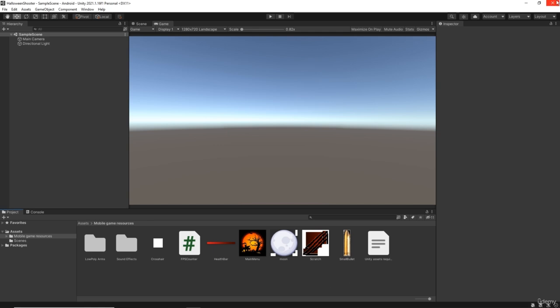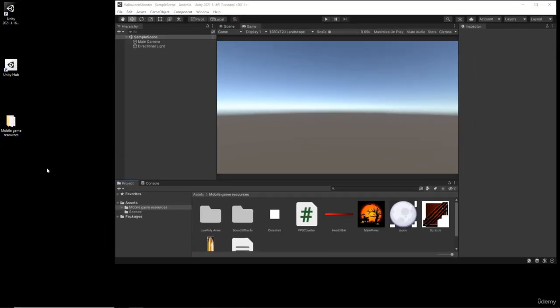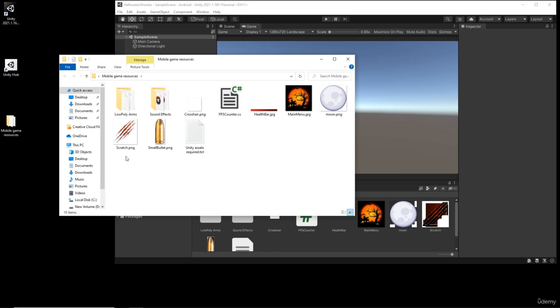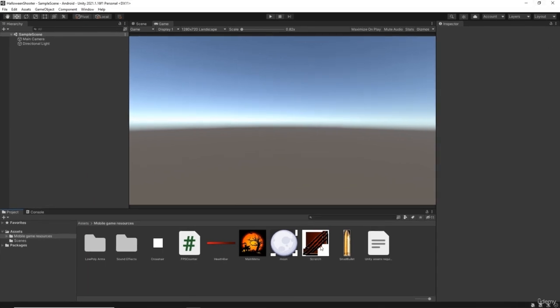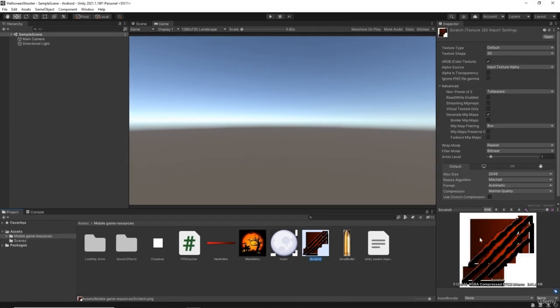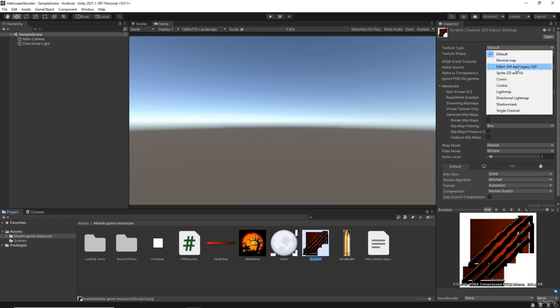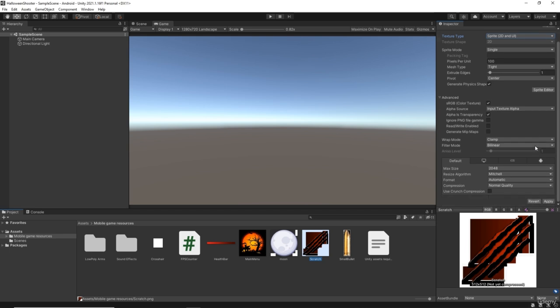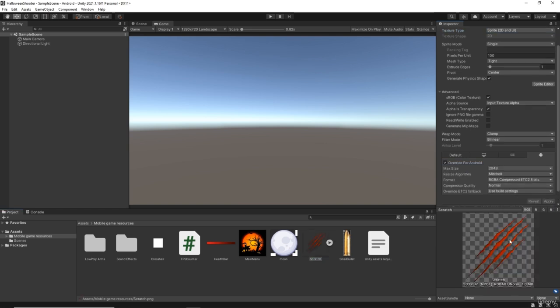Now if we take a look at something like this Scratch and we take a look at our original, notice how different they are. Okay, because this is a PNG with a transparent background. Well, when you import something with a transparent background inside of Unity, it kind of tries to fill that background with just some random colours. Well, in order to get away with this, because this is going to fit on our UI canvas, we can change our texture type to a Sprite 2D and UI. Make sure that we click on the mobile section and we override for Android, and then we click apply and it will automatically convert it. All right, so that we got the transparency.